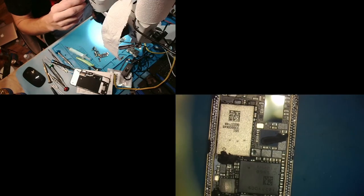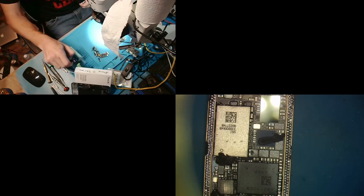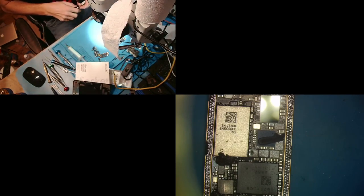All right, so the first step of reballing the sandwich is to wick the sandwich. So we will go ahead and do that.